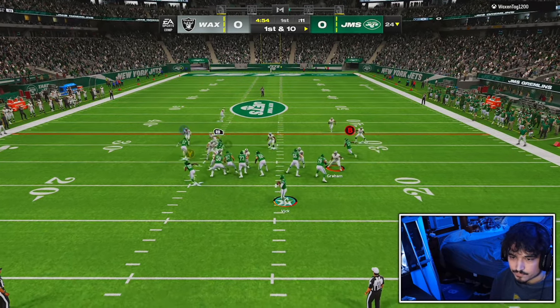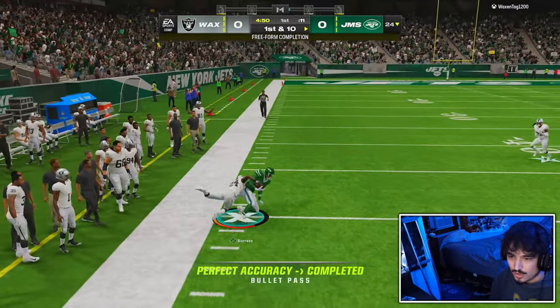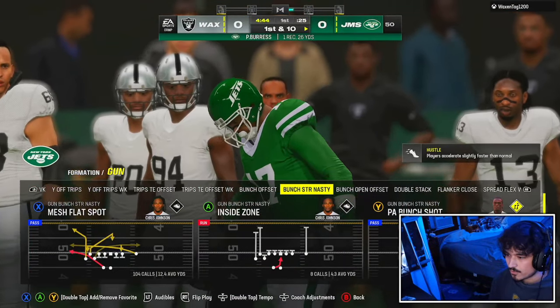So double mesh here for the corner. I'm throwing this ball no matter what, and Plexico's too big, too strong. There we go. We get our deep elite animation, our deep elite X factor to light up, which is what you, of course, want.